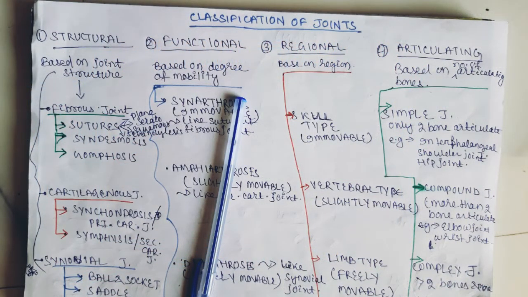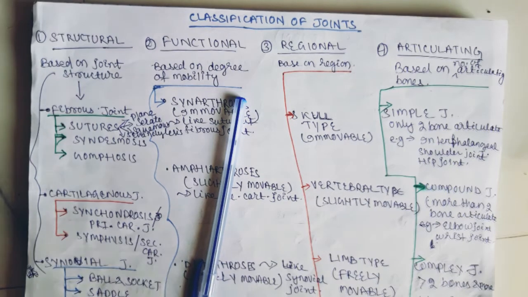Today's video is all about human body joints. So friends, it's all about classification of joints. Going further into the different types of joints, let's start with the variety of joints and their classification. I have already written everything clearly for better understanding, so we will not be disturbed while I am writing or reading anything.